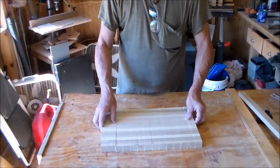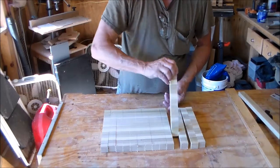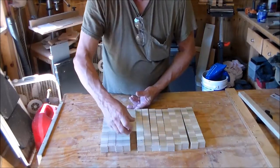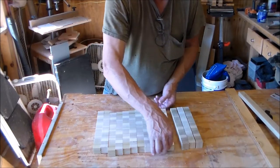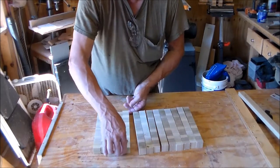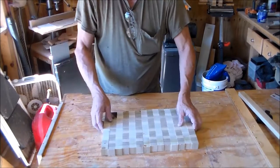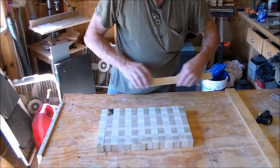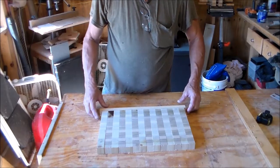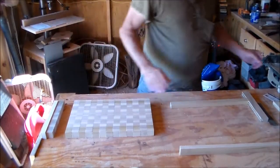Alright, here's my pieces. I'm going to keep a piece here. I'm going to flip this every other one. Up like this. Other than the burn mark, which will get sanded out anyway, that's the color you get. It makes an interesting design. Alright, got things pretty much arranged, all laying down on their side.